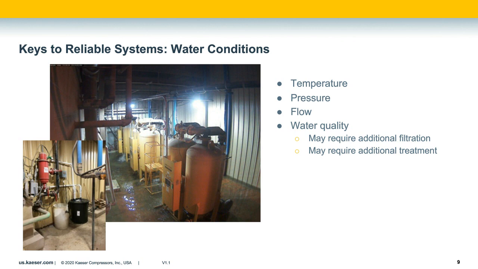The pictures that you're seeing are actually a result of issues within the cooling water system for this particular plant. The compressor room actually flooded due to a water quality issue. So the cooling water was actually from a river, and fish actually got caught within the filter and grew and grew and grew until we couldn't have enough throughput through the filter. And then we had water that breached and got all over the facility. So obviously unexpected downtime there.